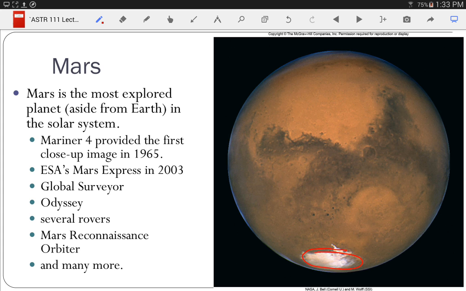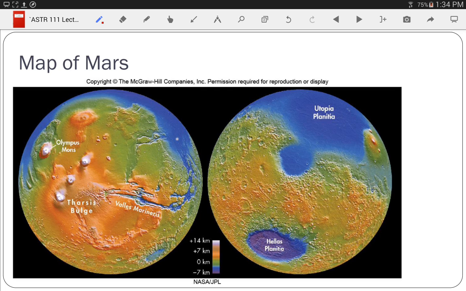So we know a lot about Mars. We have spent enormous sums of money as a human race sending things out there to examine Mars. And so, we have like the Mars Reconnaissance Orbiter. We'll talk a little bit about that later on today. We have the rovers up there, Spirit, Opportunity, Pathfinder. Lots of things have been sent up to Mars to study it. So we know quite a bit about it. It is smaller than Earth.